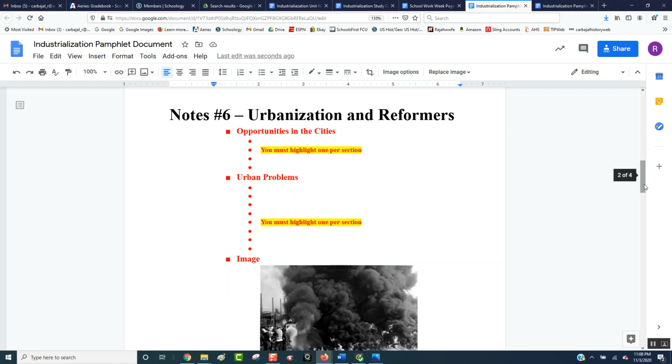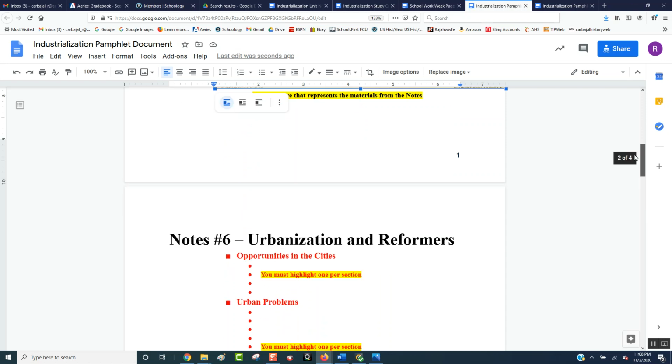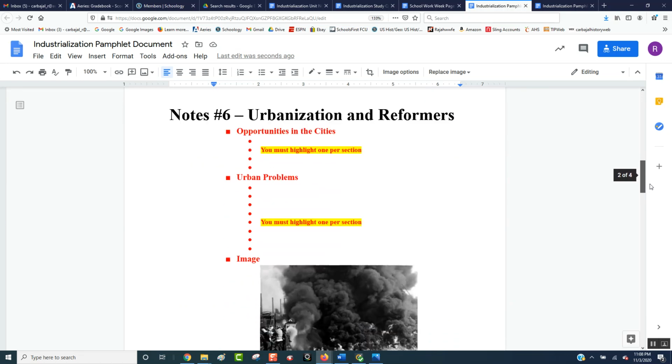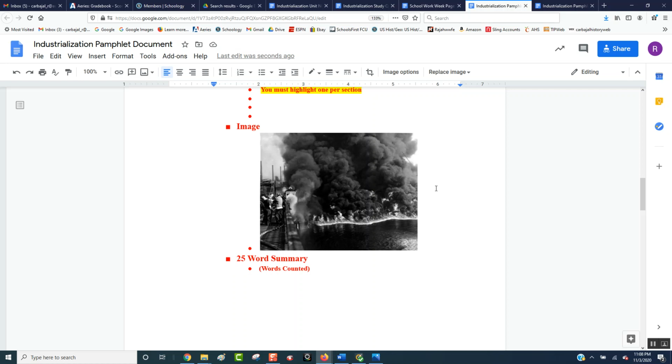Then you're going to add an image, a smaller image, not as big as the first page, right? Something about that size. And again, I put this in just to show you the size. You're going to have to get rid of it. So you're going to click on it and hit delete.